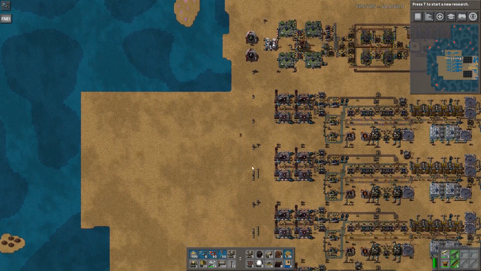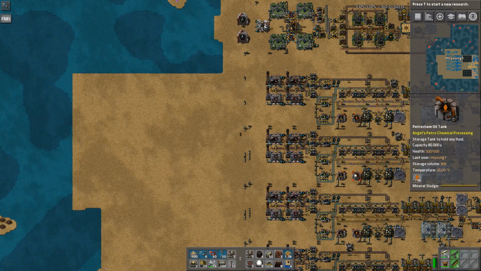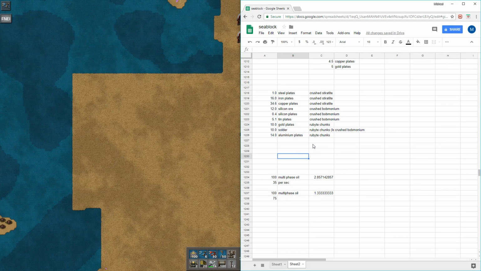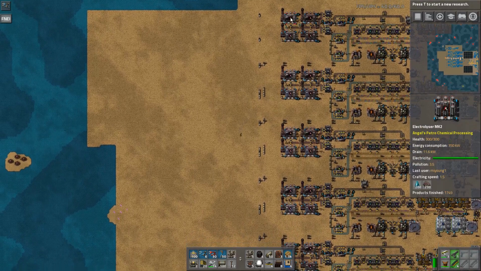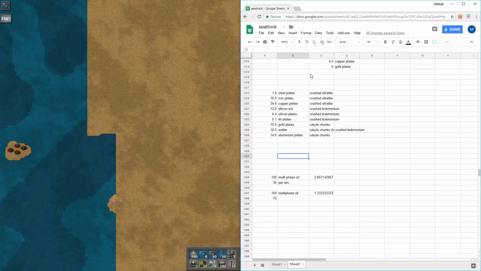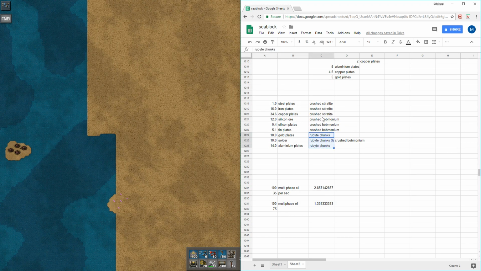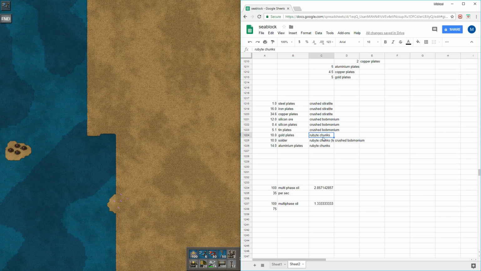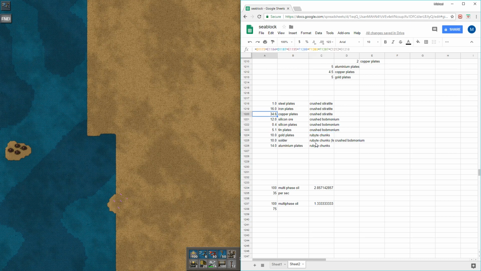Okay, let's start planning what we're going to do with all this stuff, because we've got all this mineral sludge sitting in boxes or in these tanks, and we want to spend it in a particular way. We've got 5 of these strips. Each strip can support 8 to 10 crystallizers, and we need to divide those 5 sets of 8 to 10 crystallizers among these things: rubite chunks, crushed bobmonium, and crushed steatite. And we're going to need a lot of copper. Just a lot of copper.